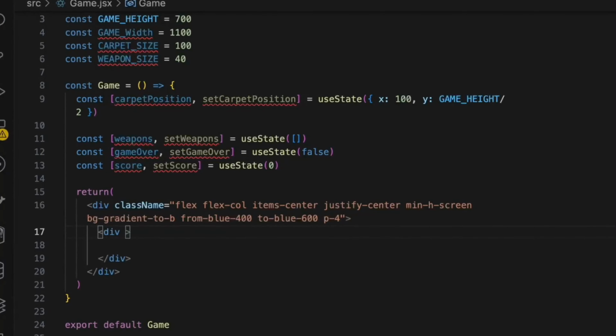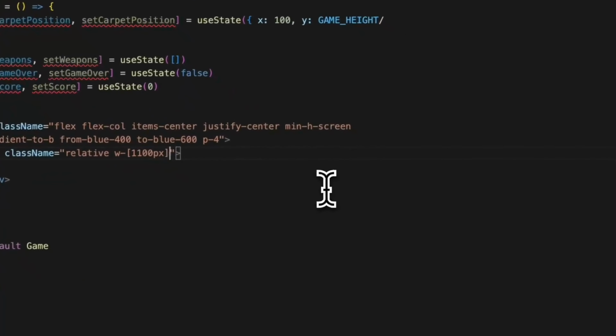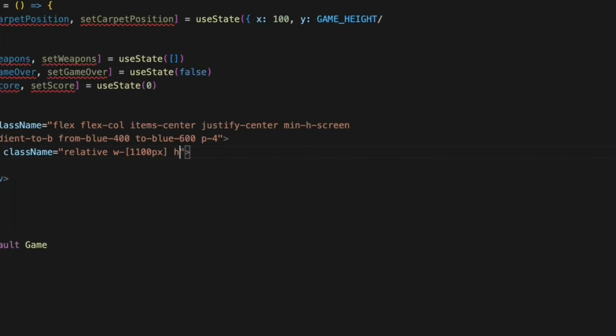Now inside of this div, let's give it a class name and relative position, a width of, so this should be our game width. Our game width is 1100 px here, so that's what we'll give it. And after that an h of 700 px, because that's our game height.